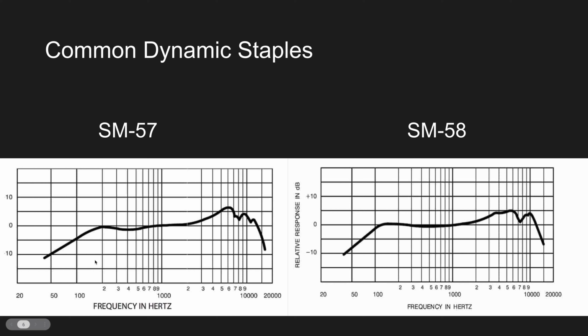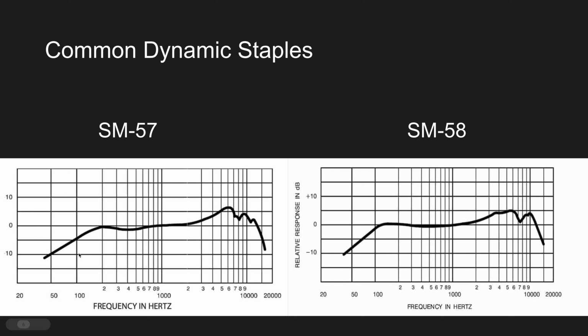So the frequency response charts are basically a representation of what the microphone picks up in what frequencies. You can see this is the relative response in dBs. Okay, so if you were looking at this like an EQ, for instance, this would be your representation of it. But it's basically the character of the microphone, if you want to call it that.